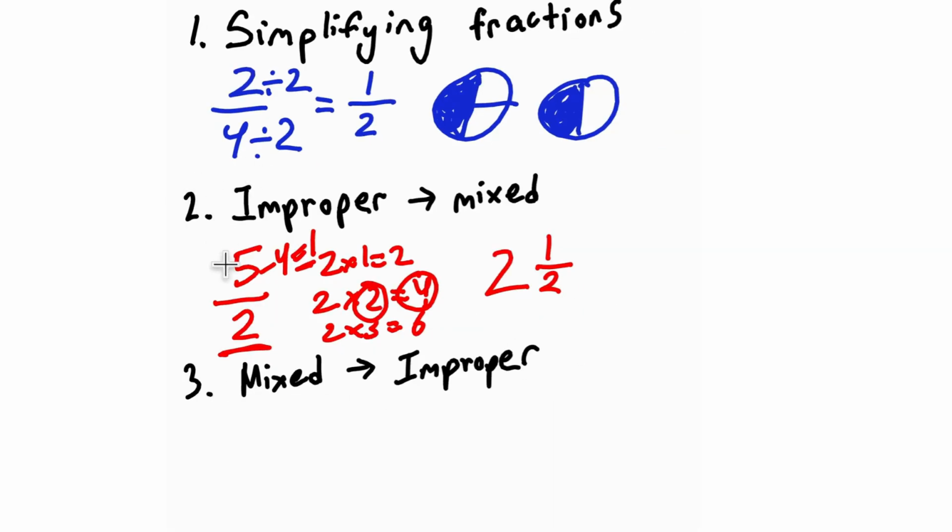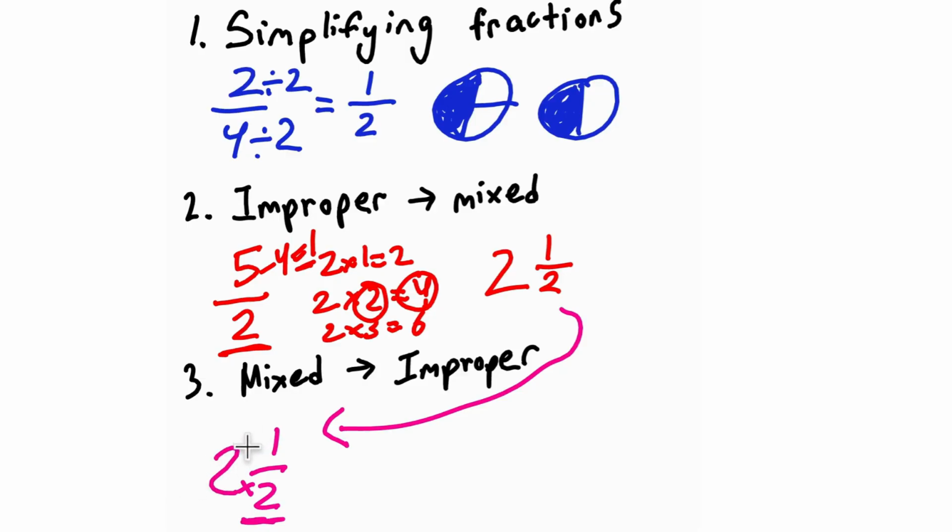And finally, we have a mixed number to an improper fraction. So let's take the same number we had before, 2 and 1/2. Since we know what the improper fraction we started with is, let's try to get back to that. So mixed number to improper fraction is actually very simple. There's just a few basic steps. What you have to do is take the denominator, the bottom number, and multiply it by the whole number. So you get 2 times 2.